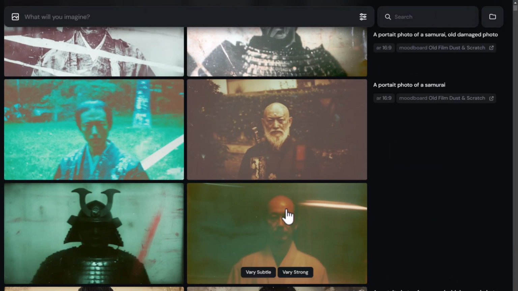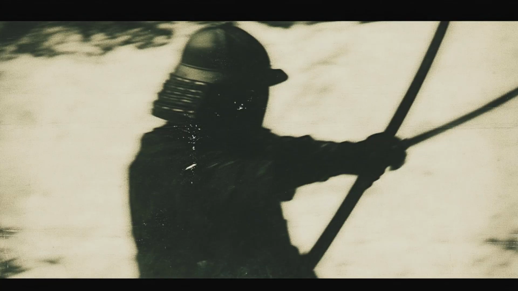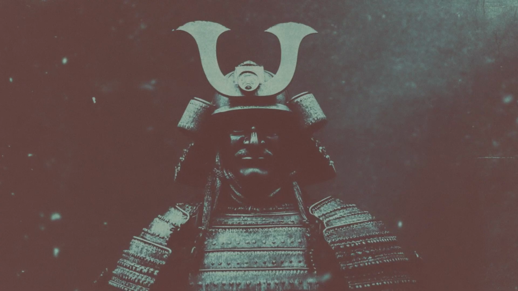And that added phrase of old damaged photo has also had a little bit of an impact on the images, and it's still very hard to see. But like I said, we can fix that by coming back. We're going to use this again, and we're going to bring the stylize by typing in --s down to about 40. The default is 100. And we can do this for both prompts to dial that style back just a little bit. And now we still get that overall impact in our images, but it doesn't look quite as difficult to see.